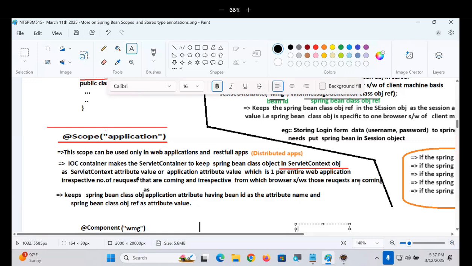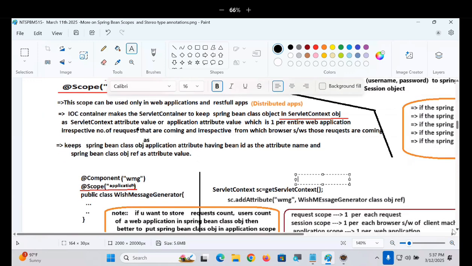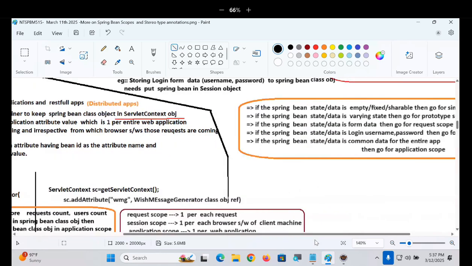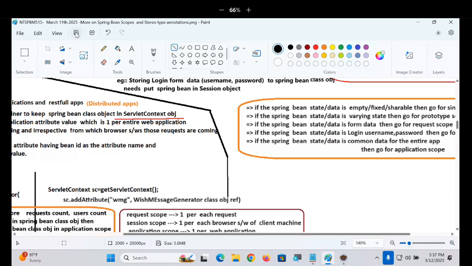Convinced? It keeps the Spring Bean class object as an application attribute having the bean ID as the attribute name and the Spring Bean class object reference as the attribute value.